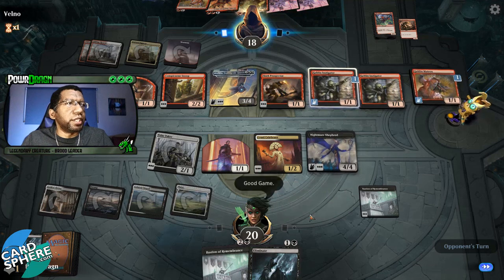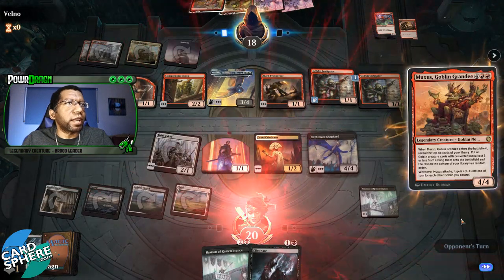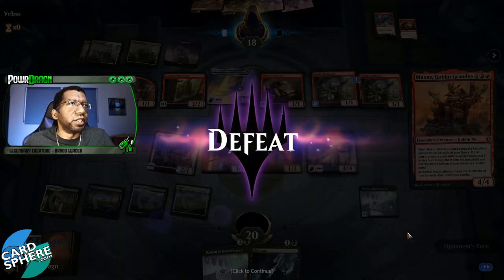Alright, I'm just going to GG the opponent. I mean, we see it. You can sack everything, they're going to come back, you make a Muxus. Your dudes have haste, well, we'll call it good.